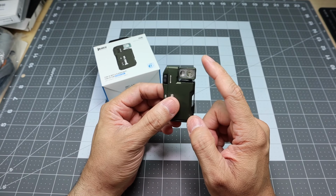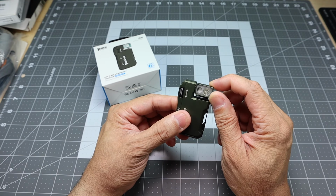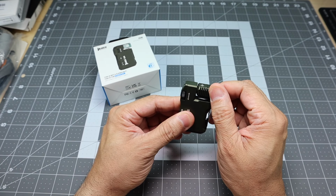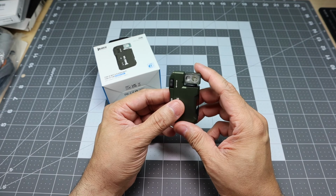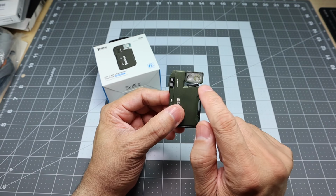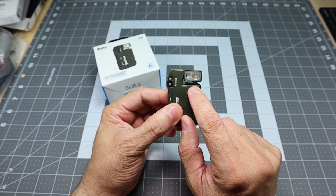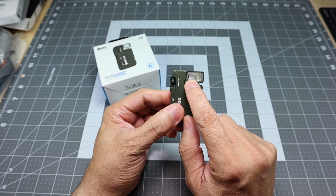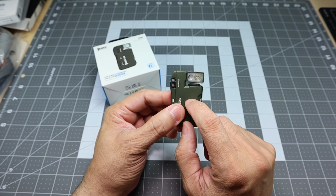Taking a look at what we would call the head right here, the head actually rotates 180 degrees, which is pretty cool because it allows you to orient the light depending on how you want to use it. Right in the front you have two LEDs. One is a white LED, and the other is an RGB or multicolor LED. So again, it gives you a lot of different light outputs, which is really cool as well.